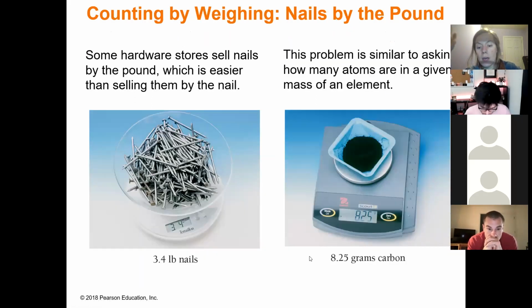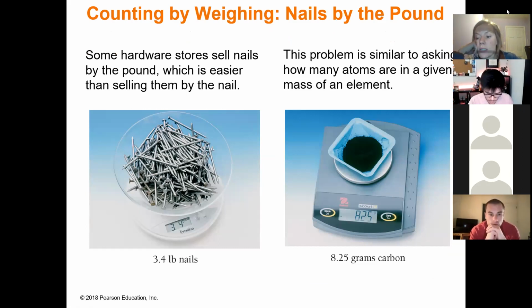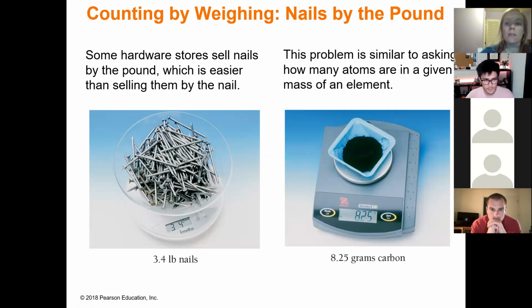So before we do that, we need to step back a little bit and talk about counting by weighing. And this shouldn't be really a new concept. They do this in hardware stores. When you buy a set of nails, the person doesn't count all the nails you need. They have some sort of conversion factor, right? And they know that like, hey, every pound is like, 40 nails or something like that. Or every pound is, 3 dozen nails. And so they'll just weigh the nails and get a rough estimate.